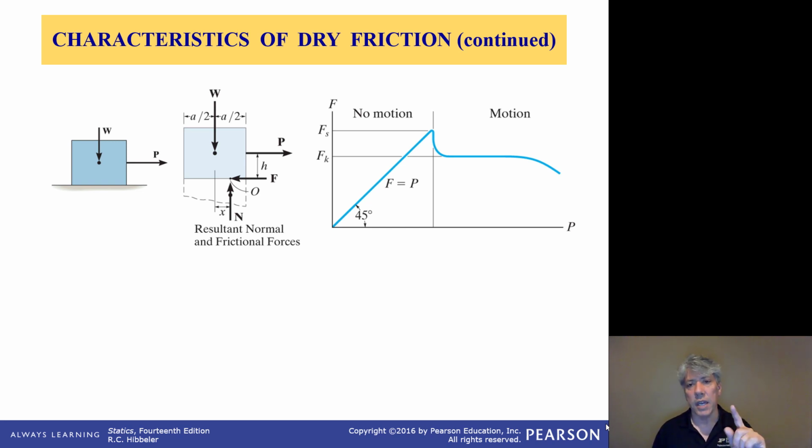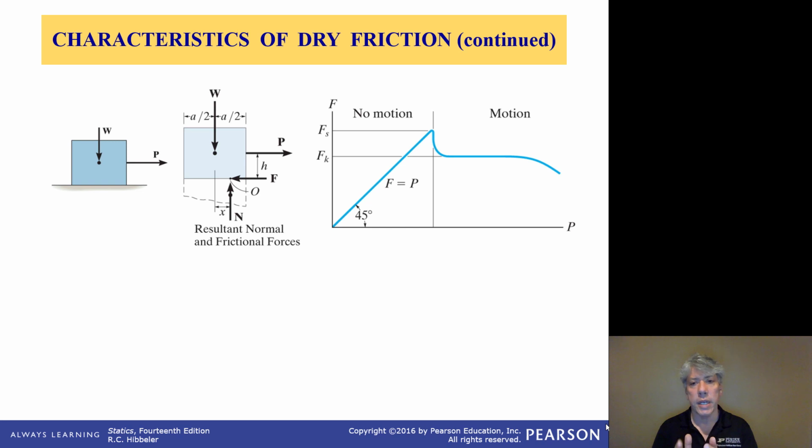Now don't worry about Fk yet, because that comes later. Right now what happens as we apply more and more pulling force P, what happens is the friction increases farther and farther until finally it gets to a maximum force F sub S. Now there's a subscript on that frictional force, you might have noticed it, S, versus the other subscript K. One stands for static and the other one stands for kinetic.